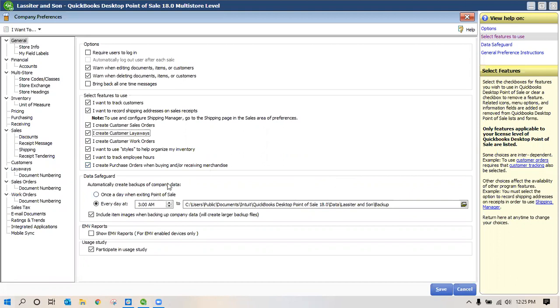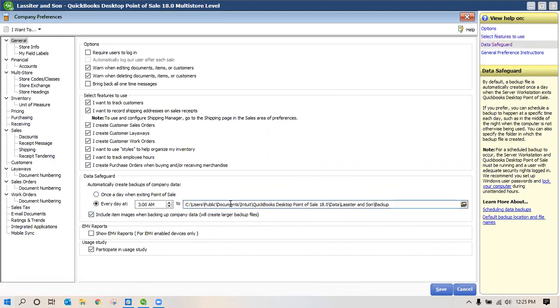Now down here is where it's asking when you want to automatically create backups. So this is what we talked about earlier. You can have your point of sale system back up once a day when you exit the point of sale, or in this one it defaults to backing up at 3 a.m. to that company file.